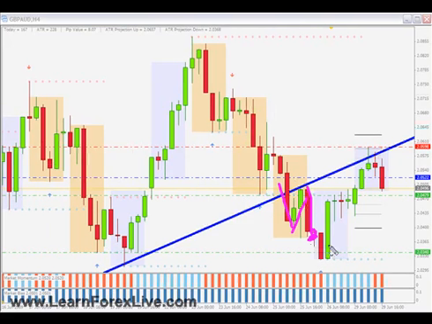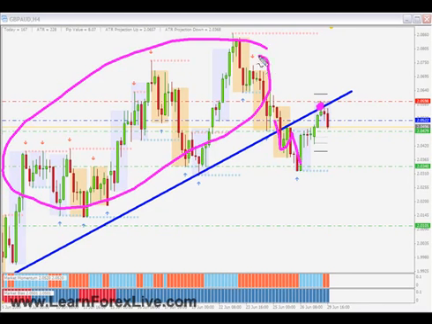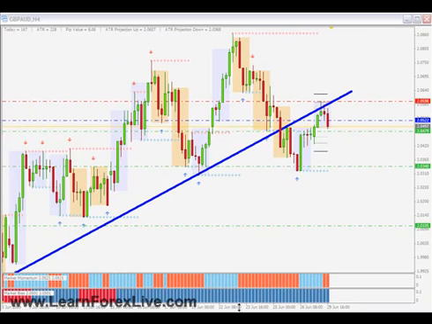But as you can see, price immediately turned around and hit my stop loss, unfortunately. However, it came back to retest the trend line from below. This is a very typical price action pattern. Sometimes you get a breakout pullback continuation pattern that doesn't quite work out. The trend is still not ready to give in. At the end of the day, we've been trending for quite a while, and there's still quite a bit of buying pressure in this market. The bulls are not ready to give up on this trend.